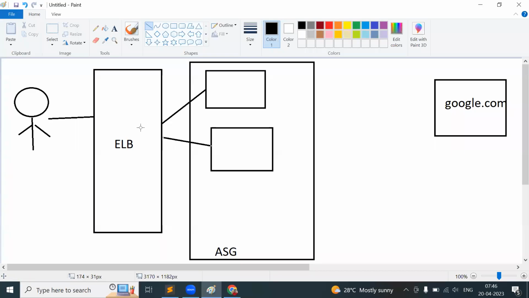Whether it is working fine, how is the CPU usage, how is the RAM usage, whether it is getting more traffic or more heat. So continuously it will monitor the health of the available servers. Based upon that, it will split the incoming traffic.